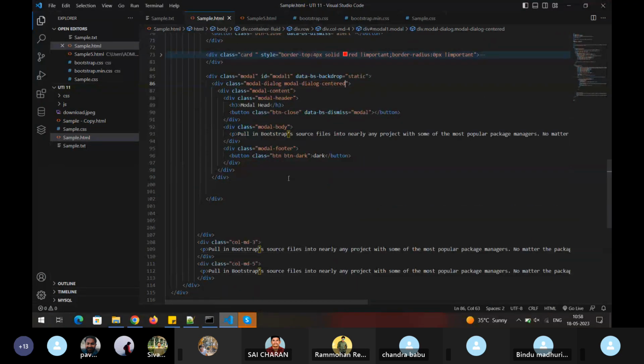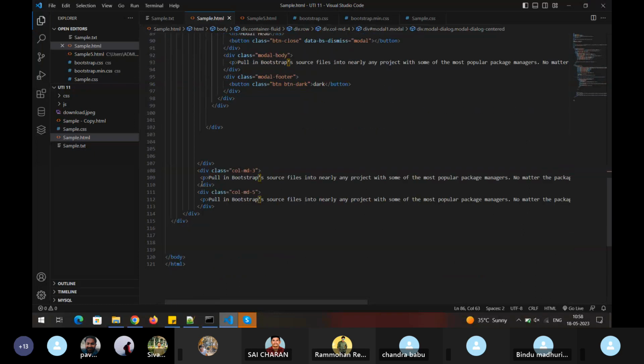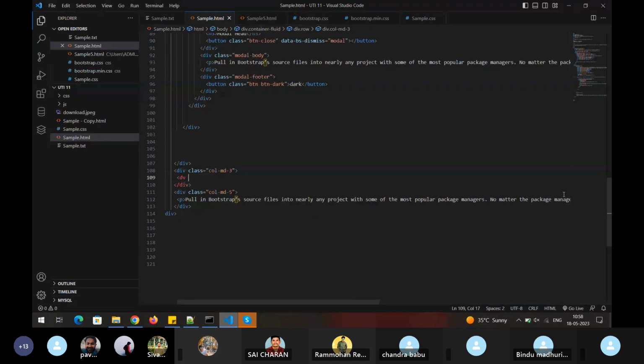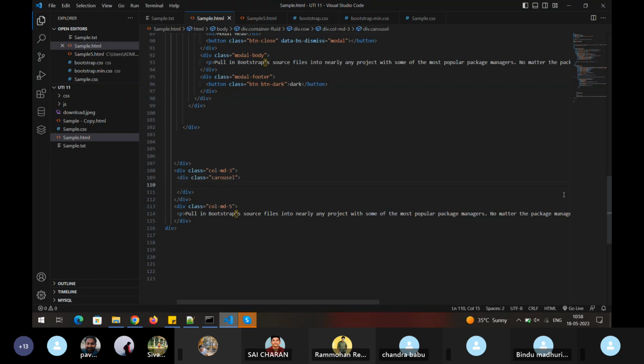Let me use this carousel here. Just removing this paragraph. So the class name is carousel. Within this carousel, we need to add the list of slides, like how many slides and how much content we want.